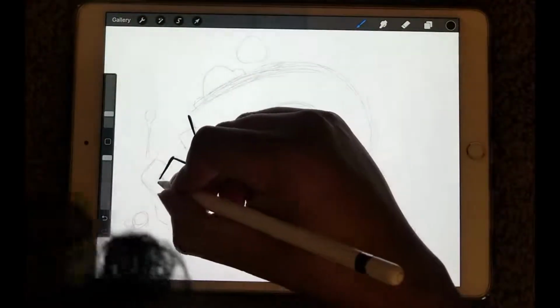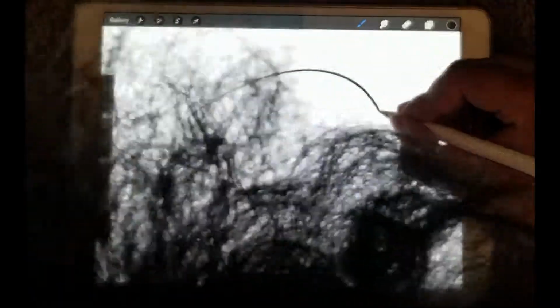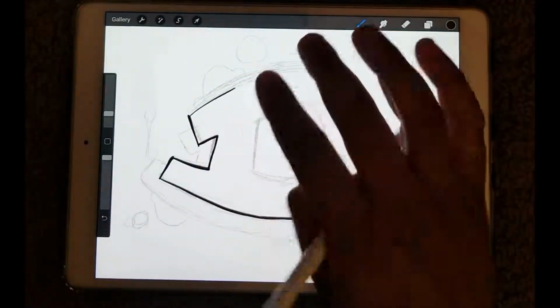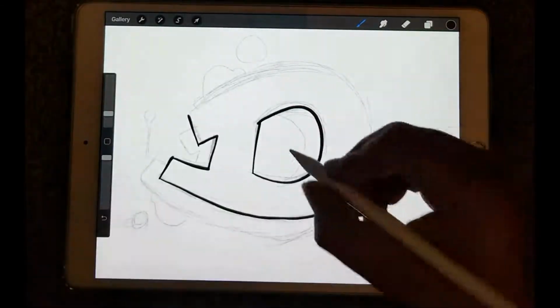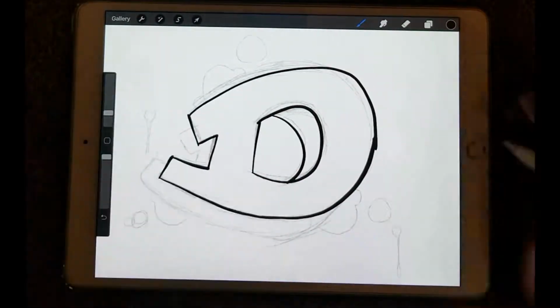But after an initial sketch, just begin outlining your character like any other drawing that you would do digitally, and just keep on practicing it. As you can see here, I'm having some issues with the round part of the D, and since I'm inking it in, I can't really sketch it out, so I had to do one full straight line. But let's get around that part real quickly.